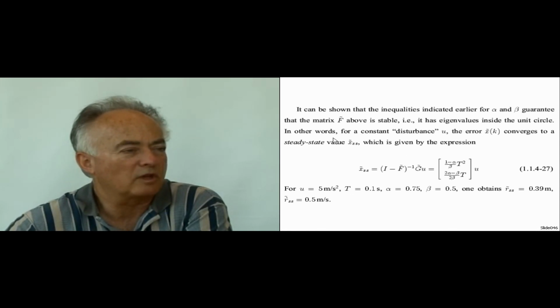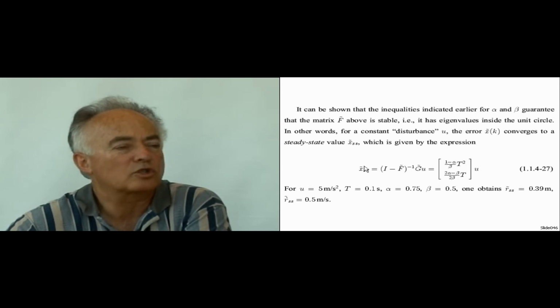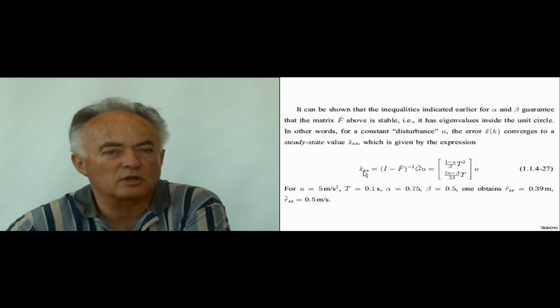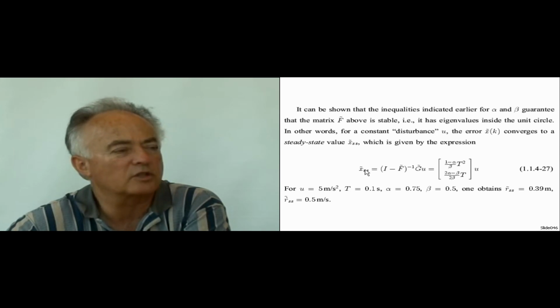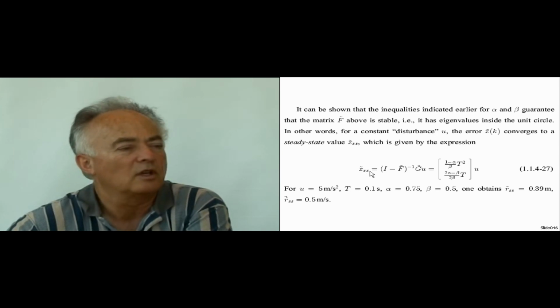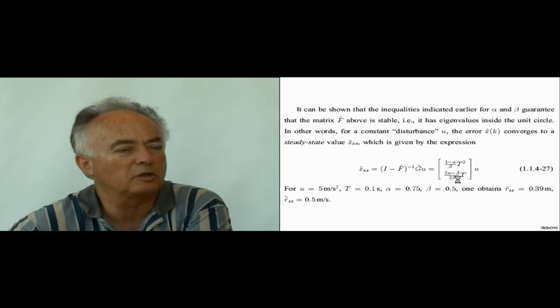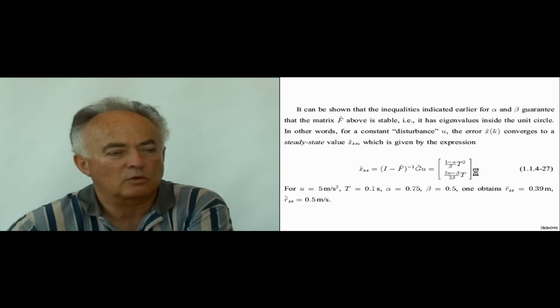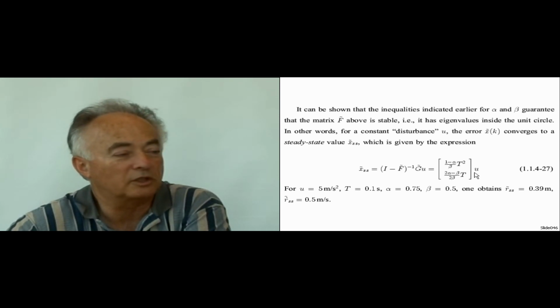Now, what we have is a constant disturbance u. X tilde will converge to a steady state value. Because of the stability, we can solve the equation. We know there is a single asymptotic solution, and this solution, x tilde steady state, is (I minus F tilde) inverse G tilde u, and this is an expression, a two-dimensional vector multiplying u. Now, the question is numbers. In a real engineering system, we've got to come up with numerical results.